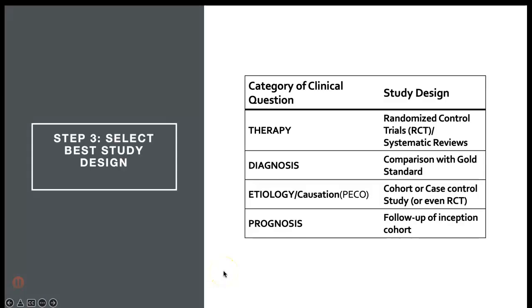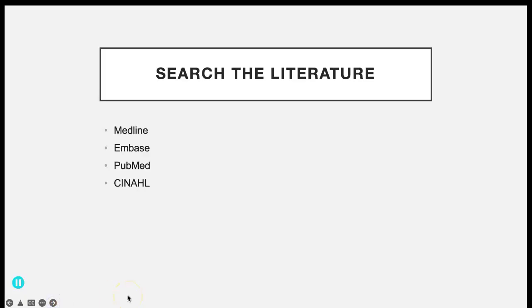Moving to step number 3, we should select the best study design. Are we going to be discussing therapy? Are we going to be talking about the diagnosis, the etiology, the prognosis? In this case, we're comparing 2 therapies, so of course we're going to go with therapy. And we're going to see how we're going to incorporate the therapy into our search to limit it, to make it easier for the physician to answer Nada.